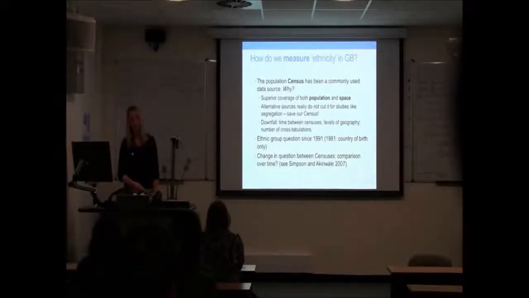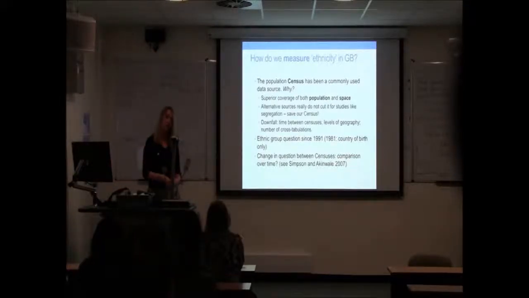It also provides superior coverage of space. Okay, so there are sample surveys that maybe get to smaller geographical areas than the census can, and that's because of disclosure issues, for example. But in terms of coverage of the whole of the population, the census can't be beaten. And alternative sources just don't cut it.